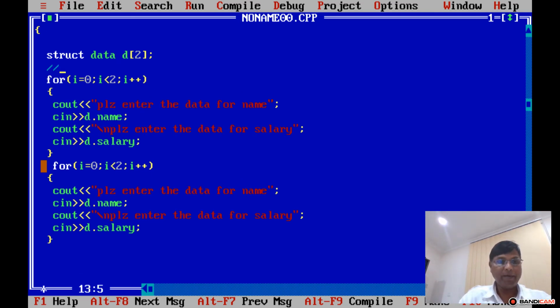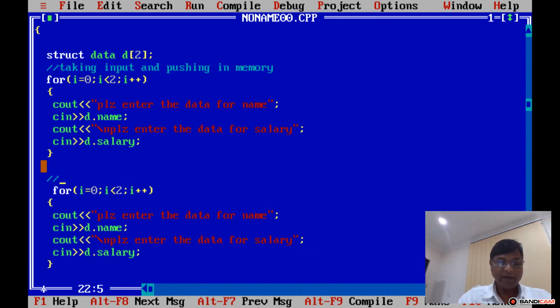I'm making a single comment line, taking input and pushing in memory, and where this one is going to be displayed, catching data or reading data from memory.